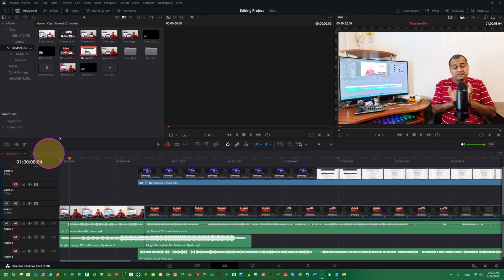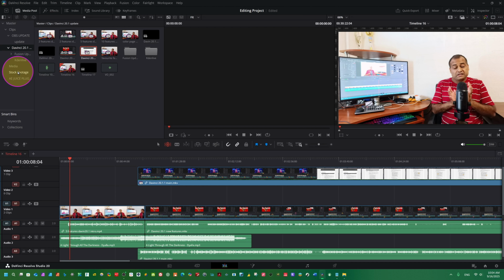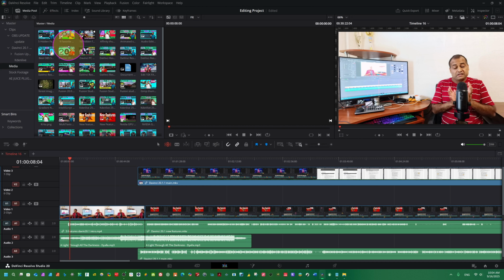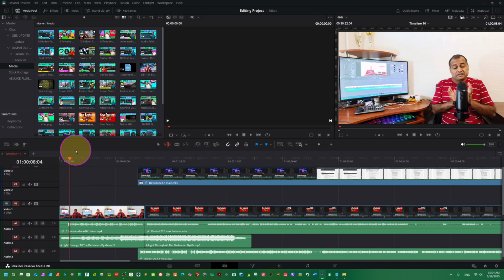Let's see. For example, it's actually connected to our media pool here. When we insert a video, clicking shortcut F9, I will first show you, then you will understand how it works. I have media here. For example, I want to use this PNG file on this track, not on this track here.